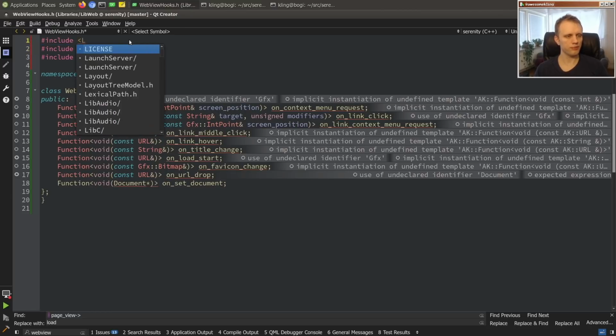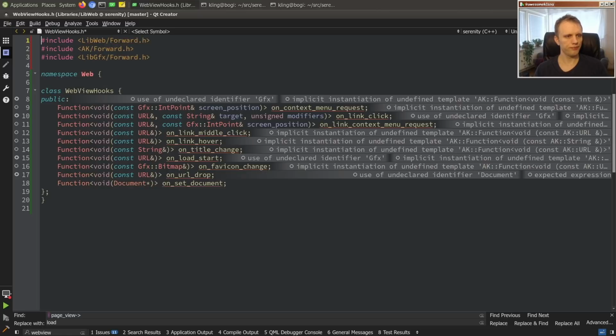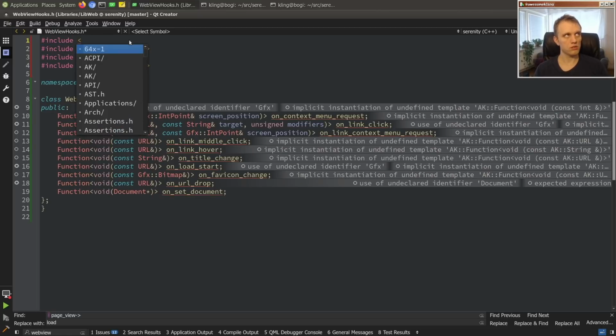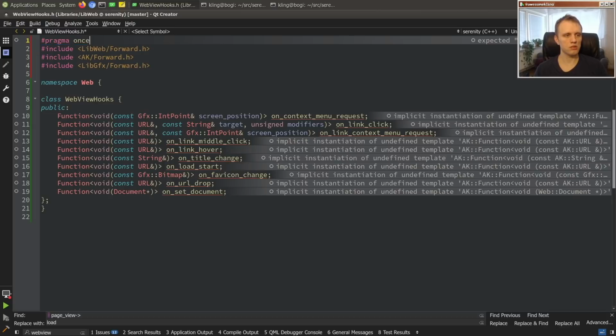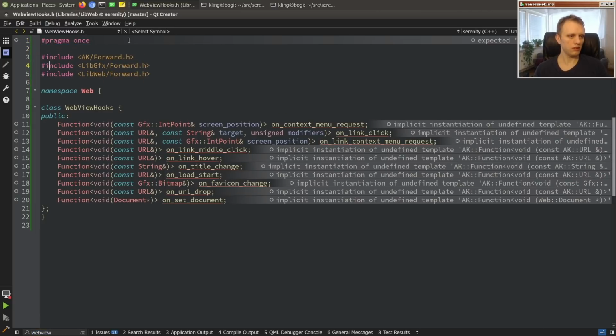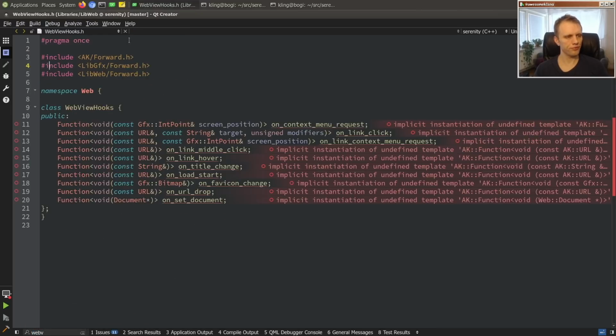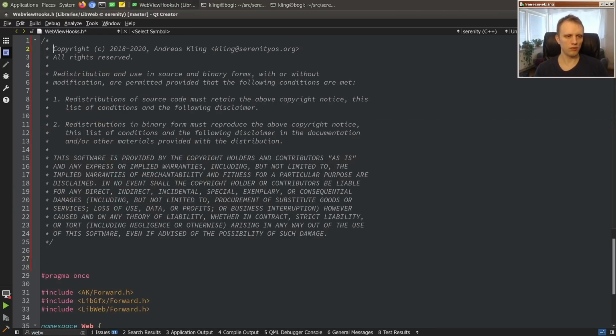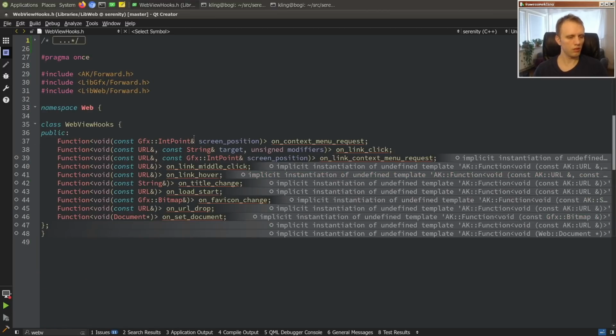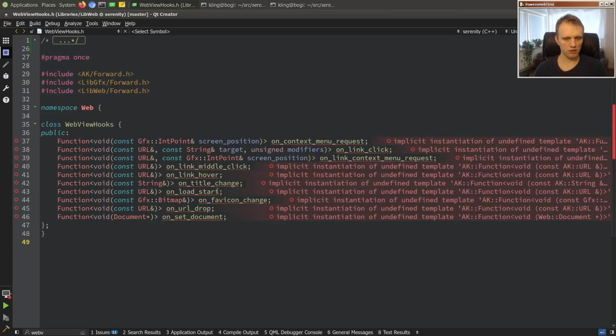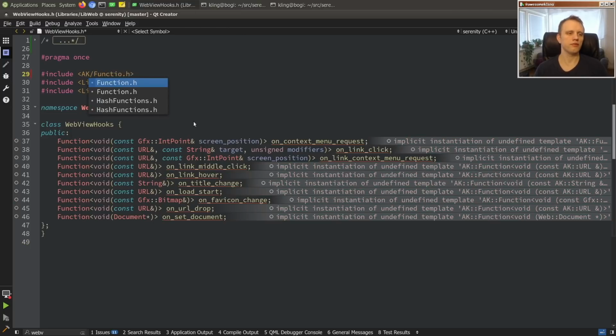We don't need a lot of stuff here. We need a pragma once, and we should probably get the copyright header. Okay, I didn't write this 2 years ago. There we are, implicit instantiation of these templates. Okay, well, I guess I need to actually get function then. Whatever.